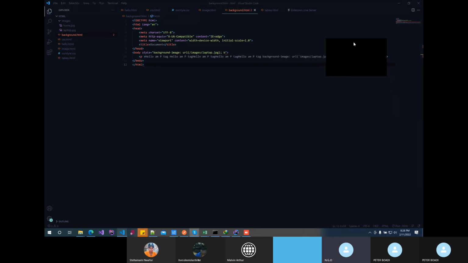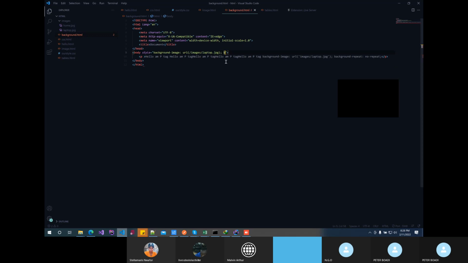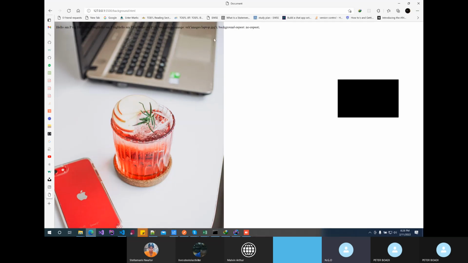I think that should be background, then no repeat. So in this case, it's not going to repeat the image. It's going to apply it wherever it ends. That's it. Forget about it. Okay, so this is how you apply background image.